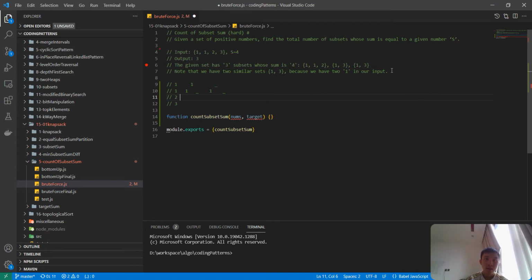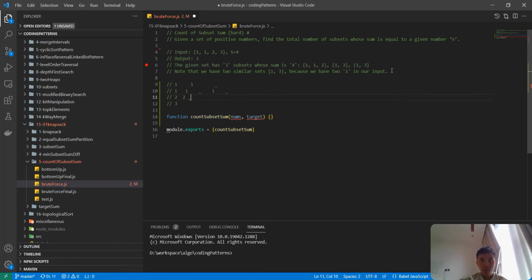Next, we consider two. For each node from the last level, we have two choices. For one, we have two choices, which is take two and skip two.